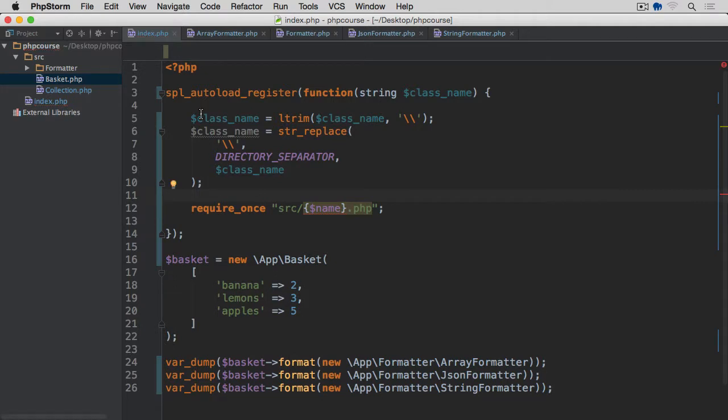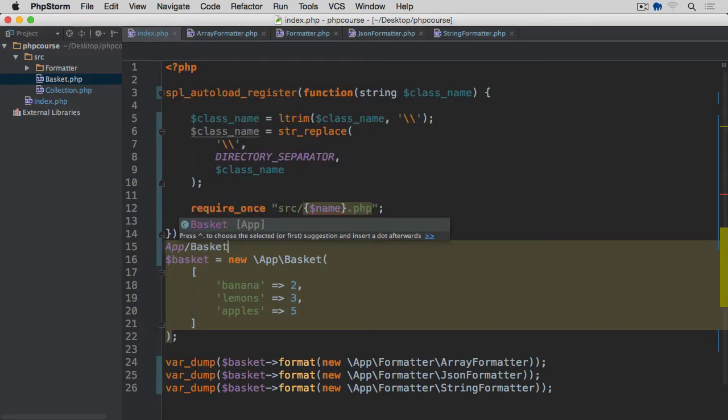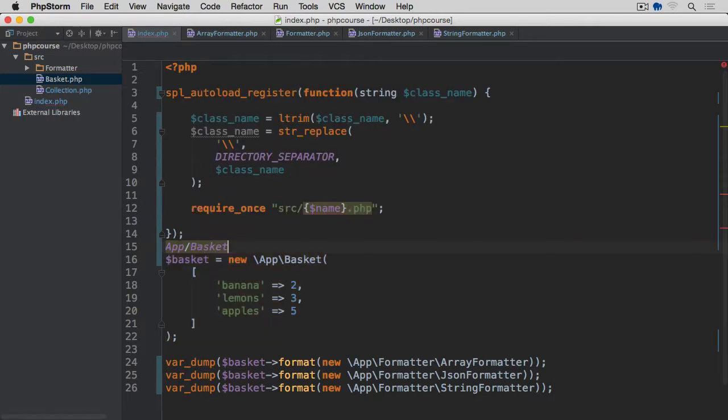And then we want to replace it within the class name. So now, if we call up basket, this should return something like up slash basket on Mac or Linux, any sort of Unix flavor. On Windows, it will be with the backslash because Windows uses backslashes for directory separation. Okay, so now all we need to do with this class name is pass it to this require once, so that it actually goes to the source directory and then finds the file, right?